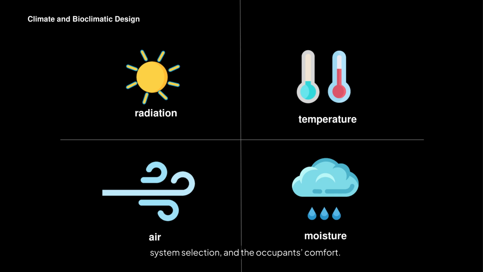For example, temperature swings and extreme temperature influence heating or cooling capacity and building enclosure specifications. Solar radiation and air movement affect facade designs such as windows, shading devices, and solar collectors. Humidity impacts ventilation strategy and material selection. Bioclimatic design balances all climate factors to transform local climate challenges into opportunities for comfort and efficiency.